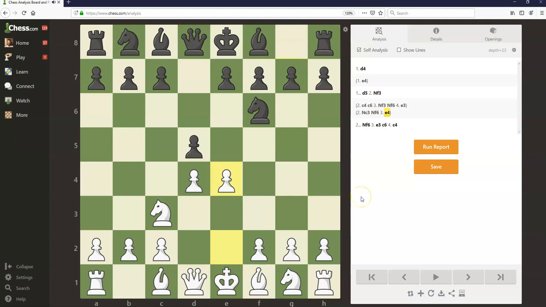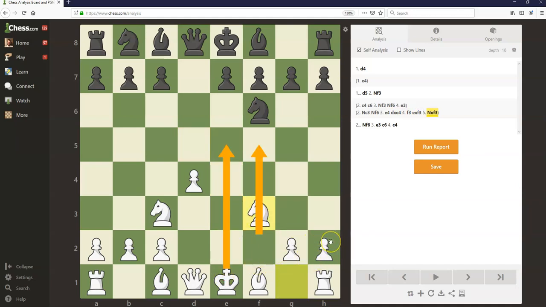This is called the Blackmar-Deemer Gambit, with the idea that black can win a pawn, but white gets some open lines for the pieces. White wants to make use of the semi-open e and f file, and white gets this space advantage and lead in development. But at the end of the day, a pawn is a pawn, and it's questionable if white really has enough compensation for a pawn to play this line.